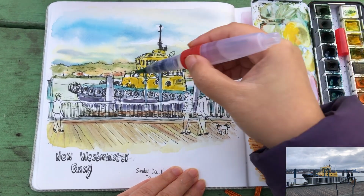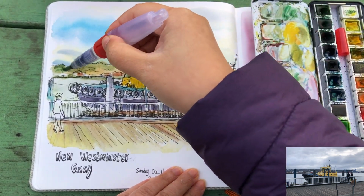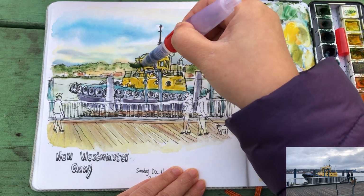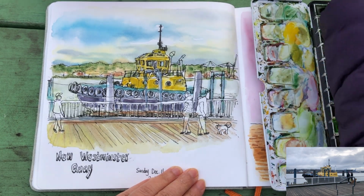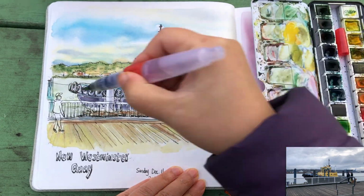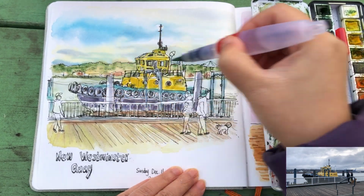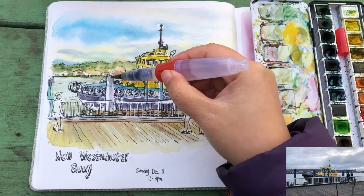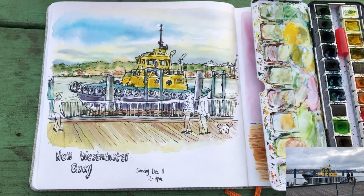So far for this painting, I'm using a lot of wet into wet technique, including the sky area, this land area, and the walkway area. Because the temperature here in Vancouver on that day was about 5 degrees Celsius. It's pretty warm, but the watercolors take a pretty long time to dry in this temperature, so it's pretty easy to do wet into wet. The paint won't dry too fast.